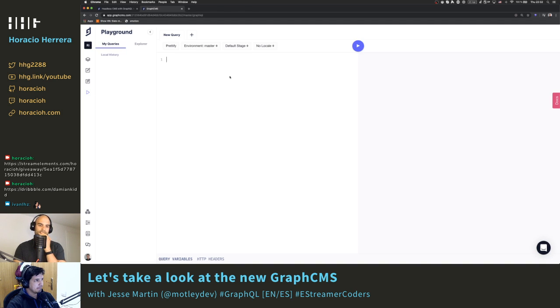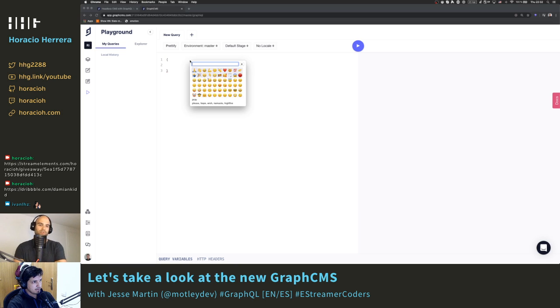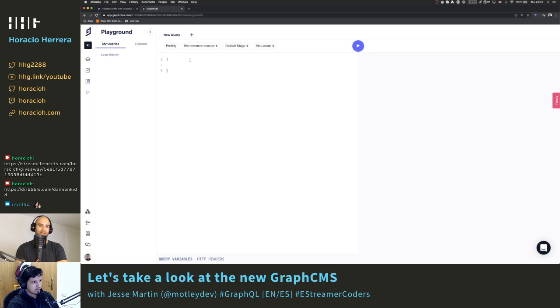We're going to query our notes. If you just open with a pair of brackets and then type in notes, good. This is what I wanted to see. So we can get the different stage.